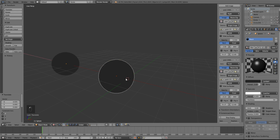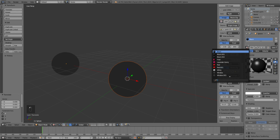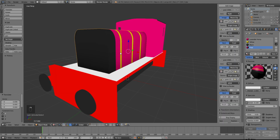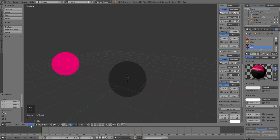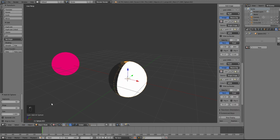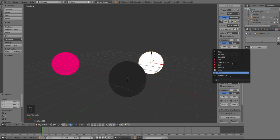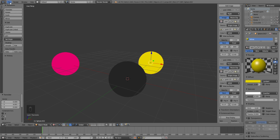I forgot to put it to bounding box. Yeah, it'll be fine. Okay. And then lavender horny. What was that other one? Yellow. Okay. Yeah, just be sure to do this for all your materials. You know, just in case you want to go back and fix something. Yellow. Where is yellow? Okay. And also be sure to save.